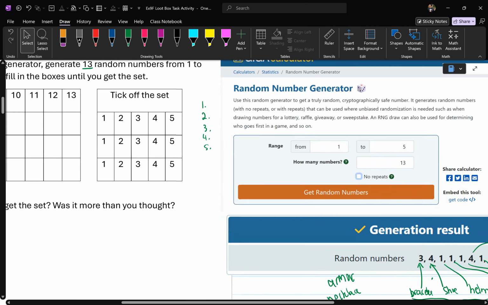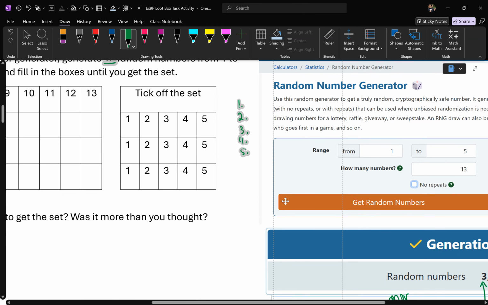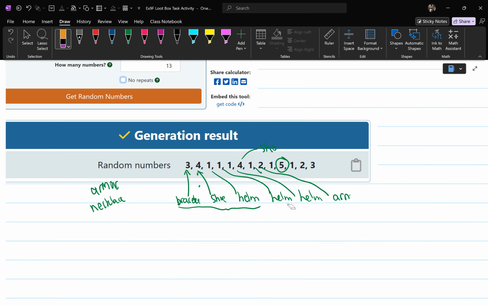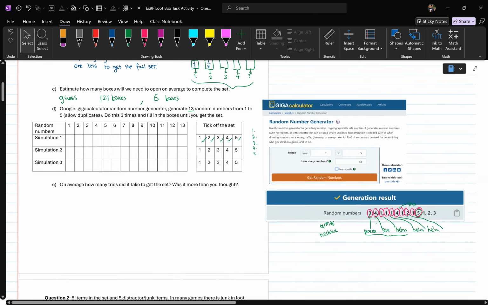What they wanted you to do here is tick it off as you look at the numbers. When do you actually get your full set? So clearly, I got my full set after how many boxes? How many boxes did I have to open? We had 1, 2, 3, 4, 5, 6, 7, 8, 9, 10. So I had to open up 10 boxes.